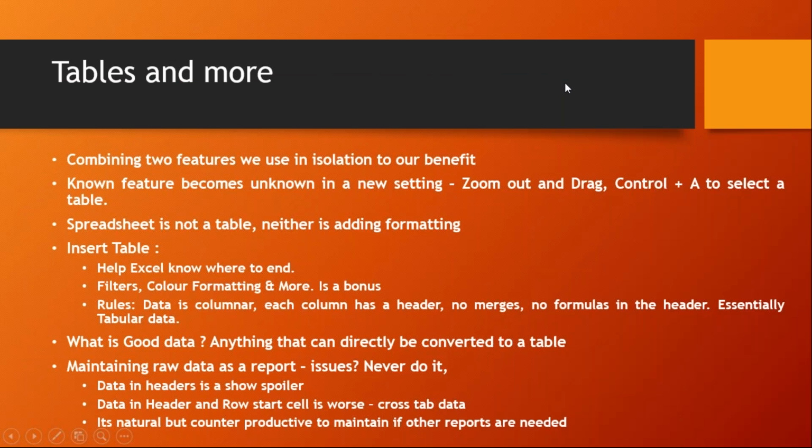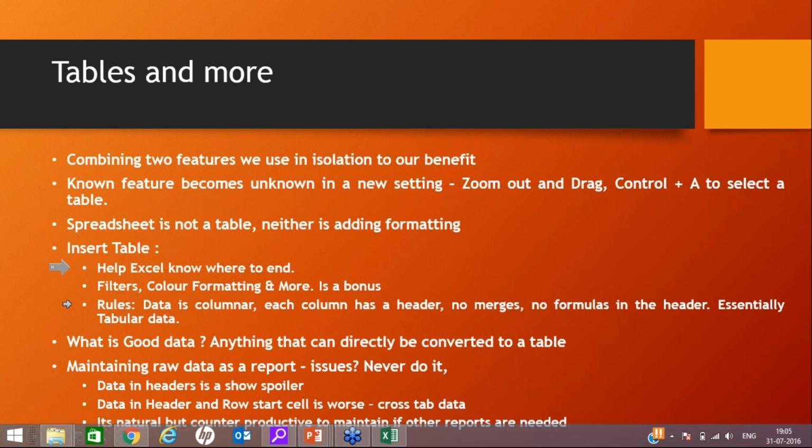So we learned about the importance of inserting tables. And tables are really important in Excel, and we learned a lot of things. I mean, how we can actually help Excel understand where our data starts, where our data ends. And once we help it understand that, right, Excel helps us work more efficiently on our data. We learned that good data is tabular, data that grows vertically, and it has a couple of rules around it, one data in one cell, and maintaining things in a tabular format can be really advantageous, right? So those are some of the things that we had actually learned yesterday. Now let me move on to the next slide.